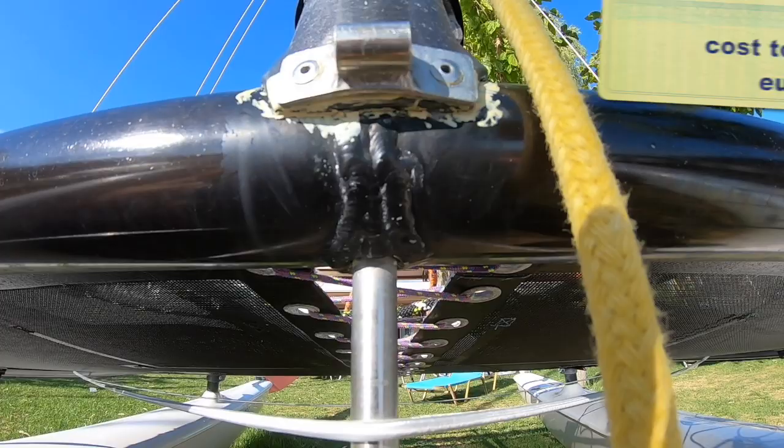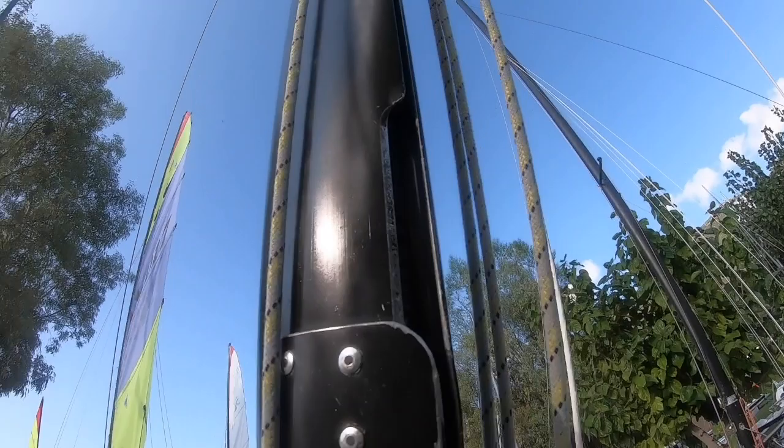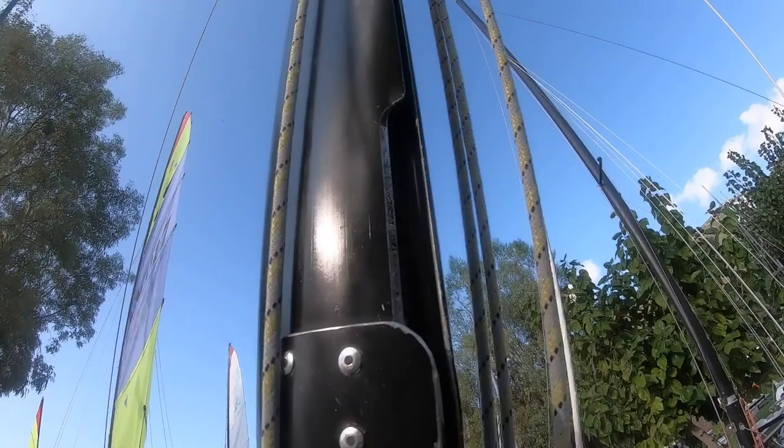Of course, have a look at the mast and check that it is straight. If the mast is up, you can just put your eye up the mast like this and you'll get a fairly good idea if it's straight — just compare it to the main halyard up there. If the mast is down, you can do something similar.